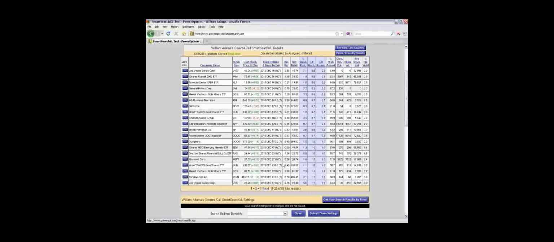So again, this is just our search results for those weekly options. We can change the sorting again. Now, what I want to do is look at a quick list of the stocks that have a weekly option. To do that, we're going to start off where we had, looking at our time frame of 0 to 8 days.